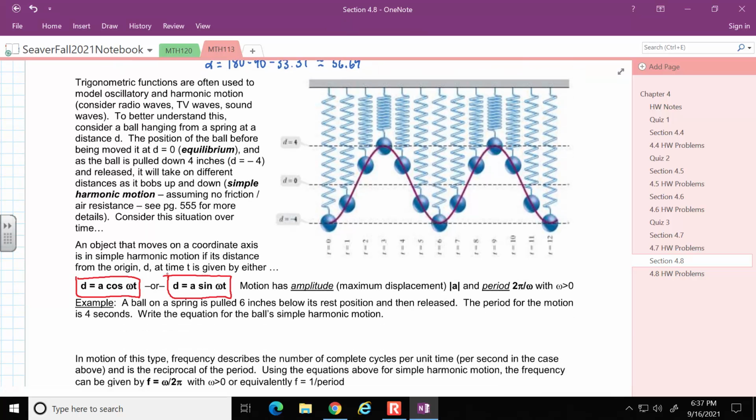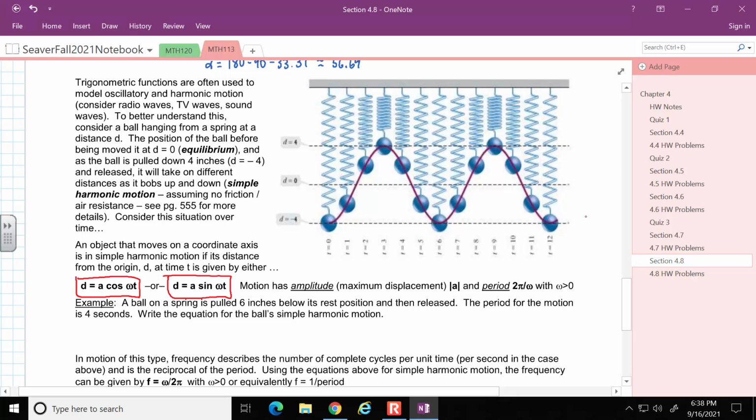So here's an example kind of sketched out up here. I have a ball on a spring, and we're making a lot of assumptions here with no resistance, and we're not worried about friction. We're not worried about slowing down. It's just going to repeat forever. So if I pull the ball down on this string here and I let it go, it's going to go up, and then it's going to come back down, go back up, come back down, et cetera.